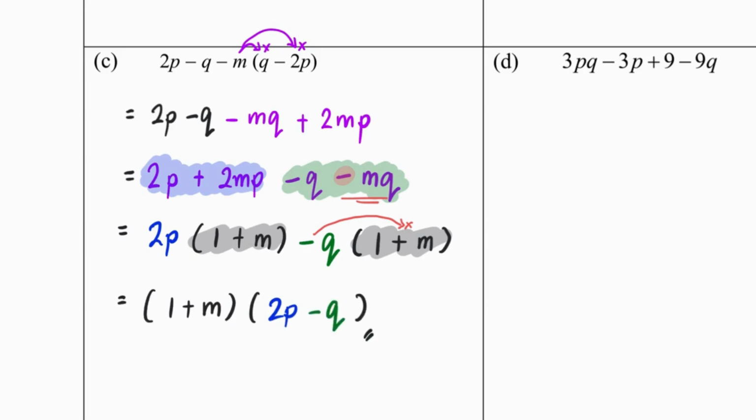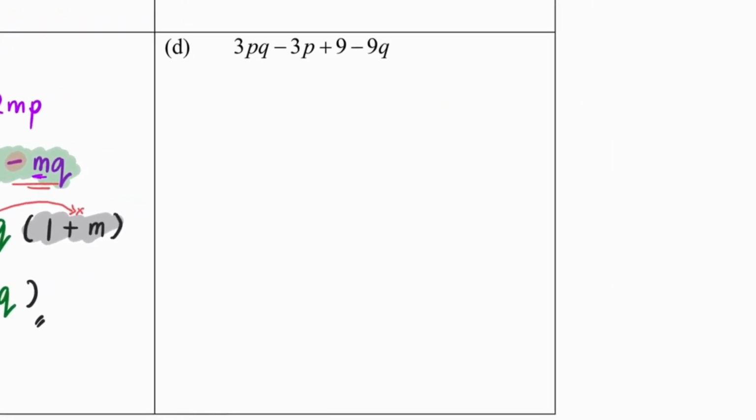So when you rearrange the terms, do try to keep it such that if you see that m is the second term of one group, I would also try to make sure that happens for the other group. Then it will make things easier. Okay? So let's continue to share with you this last example here that you have seen before. The first step is still the same. I'm going to take out 3 as the common factor.